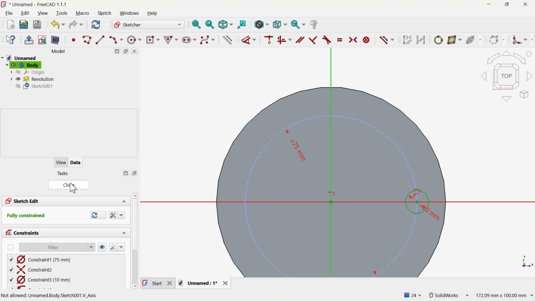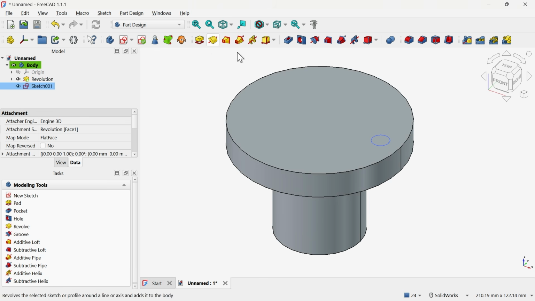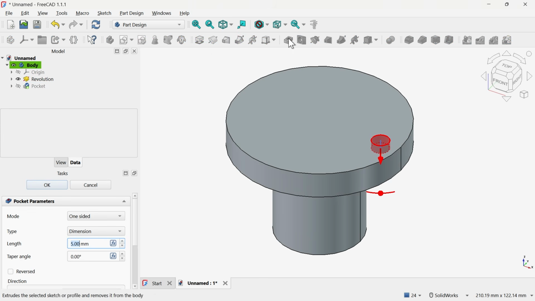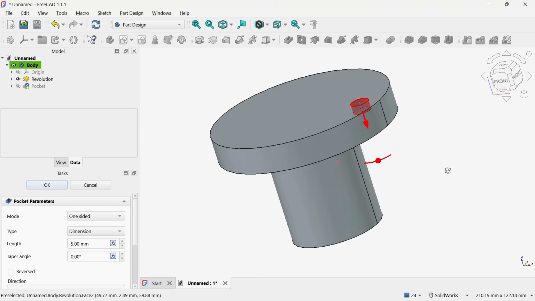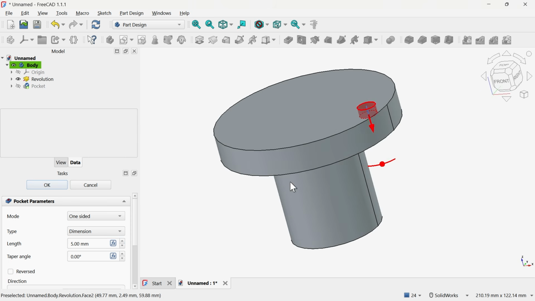Right click, close. Now I want to make a hole. So here choose pocket. I want to remove material, so activate pocket. Now if you drag, let's say this is one side, see the arrow moving in the perfect direction. Now for dimension, either you can apply a dimension, or there is one more option, To first.